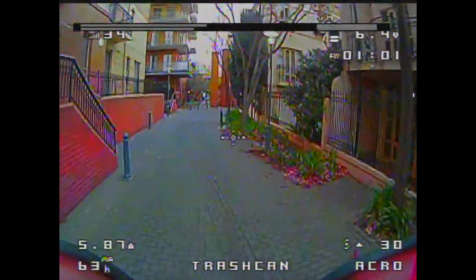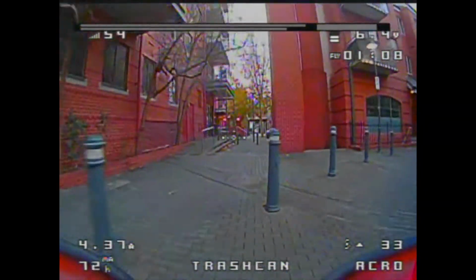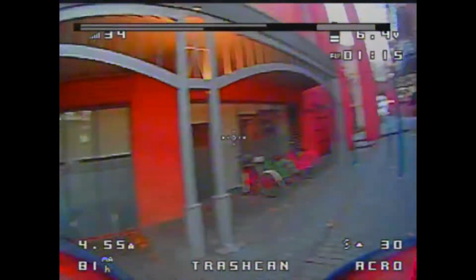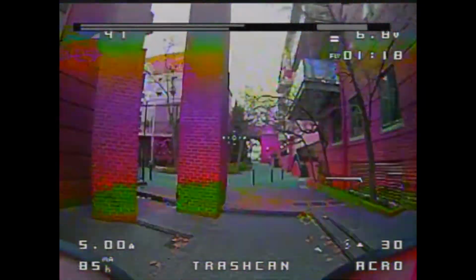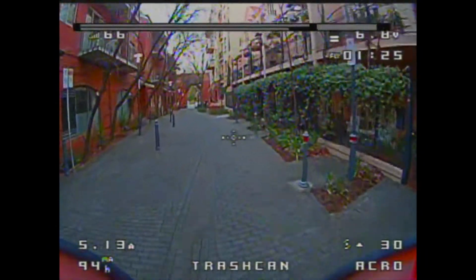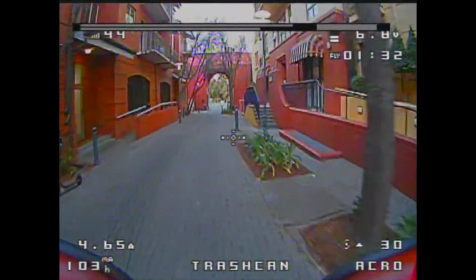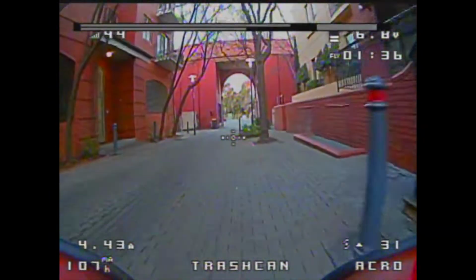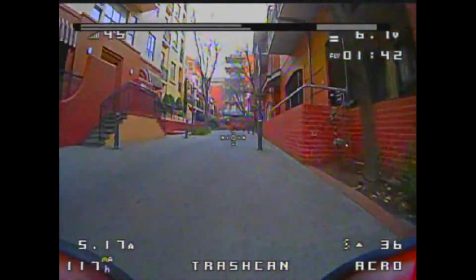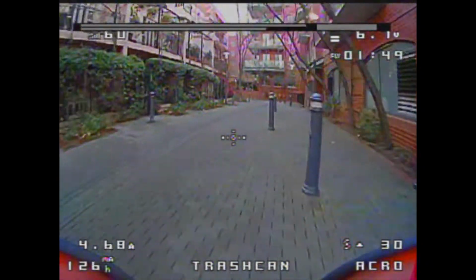I don't find any breakups or too much interference when I was flying this one. I just needed a slight physical adjustment on the quad itself to secure all the wires. Maybe I got the later version of this Trashcan, because I don't find any of the problems that I saw in many YouTube videos. The camera VTX works great with Fatshark, and it also worked very well with the Furious FPV 2D and also the FlexShot OLED receiver. So you don't have any camera compatibility issue of this Trashcan with the Fatshark receiver.